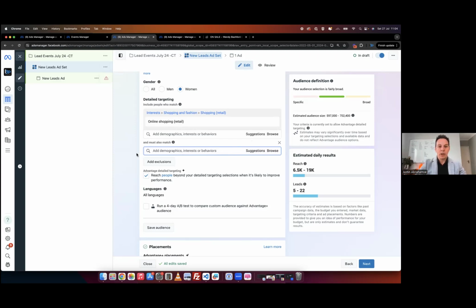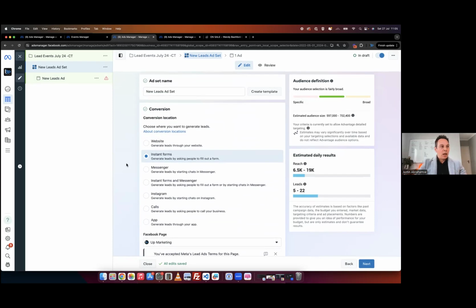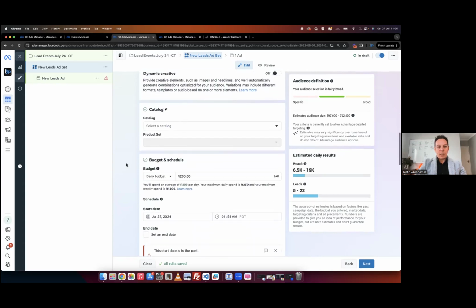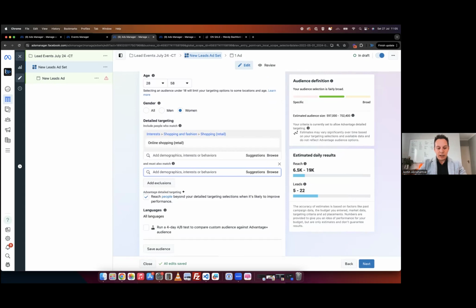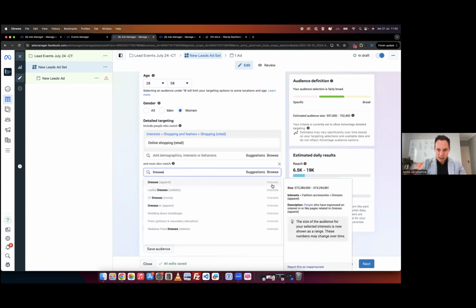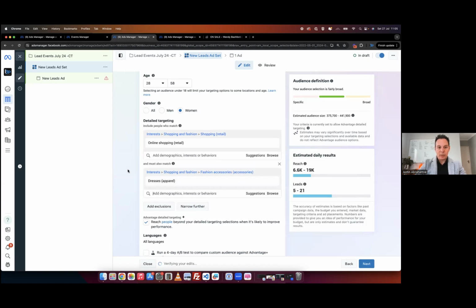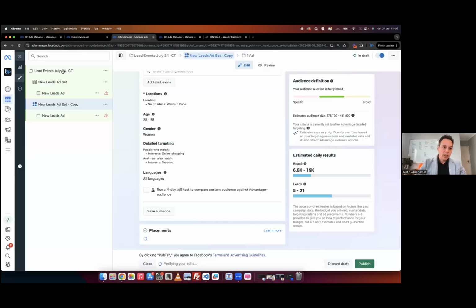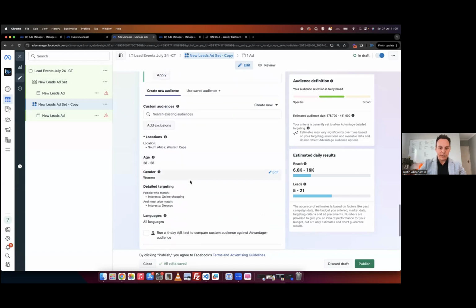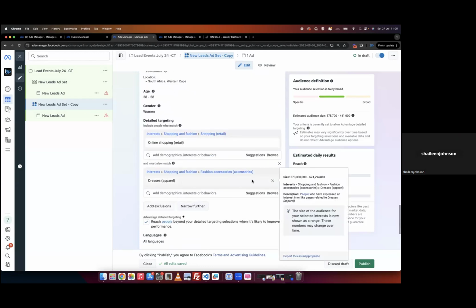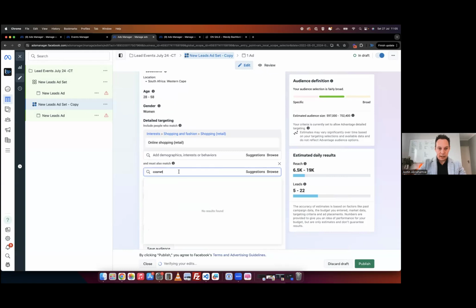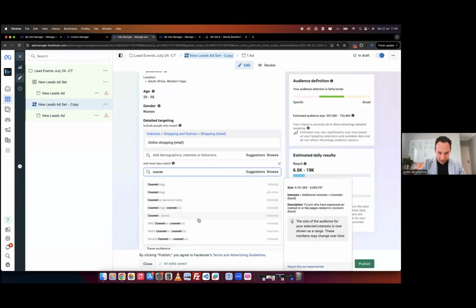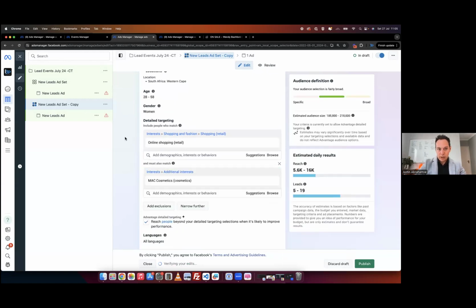And the nice thing here is, say, for example, you've also got something that's maybe dresses related. So we've got online retail and dresses apparel. You'll see the audience gets a little more specific there. Then we could actually duplicate this one. It'll duplicate the ad set, and then we could set this one up to be something totally different, maybe cosmetics. If you had a cosmetic brand, Mac Cosmetics as an example. So now we can have an ad that's separate to this audience and display different ads based on the different audiences that you have.